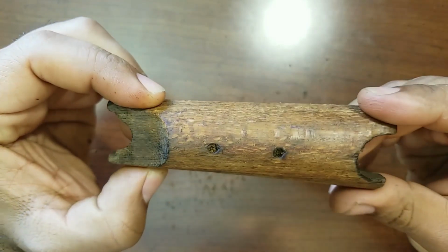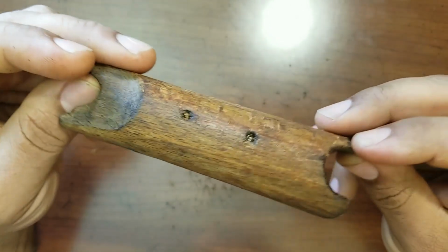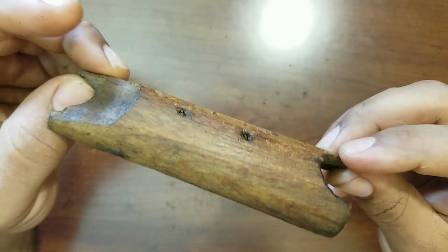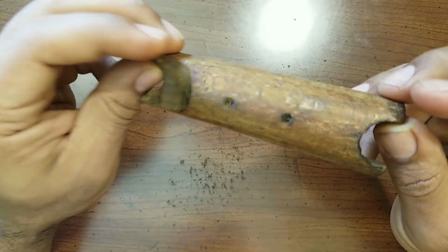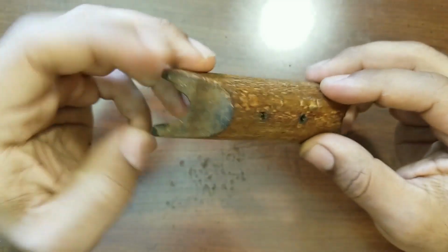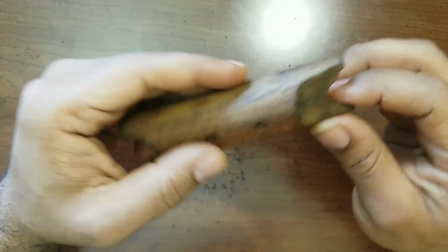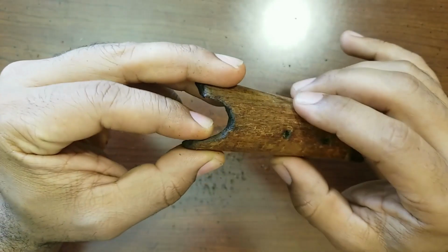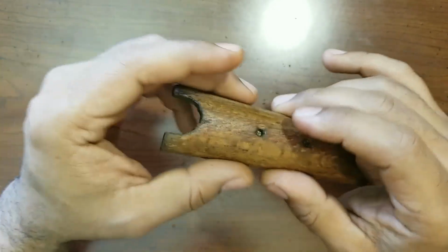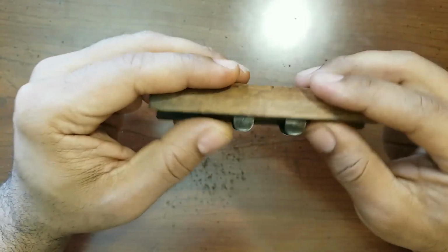Let me know your thoughts. This is definitely not the final product. I'm going over it with the sander, but I think this is as much Cosmoline as we can get out of it for now. I am planning on completely refinishing the whole stock, and sanding it and forming it for better fit and finish.